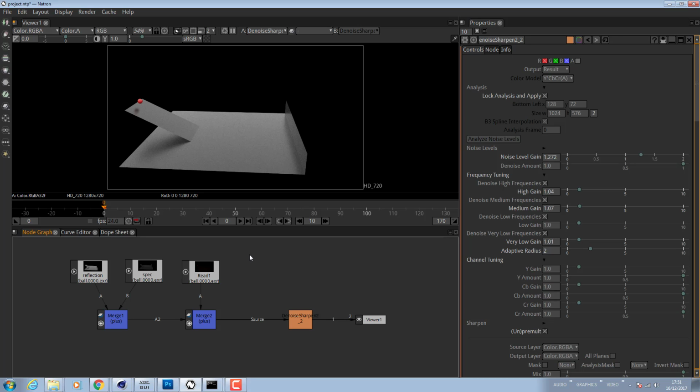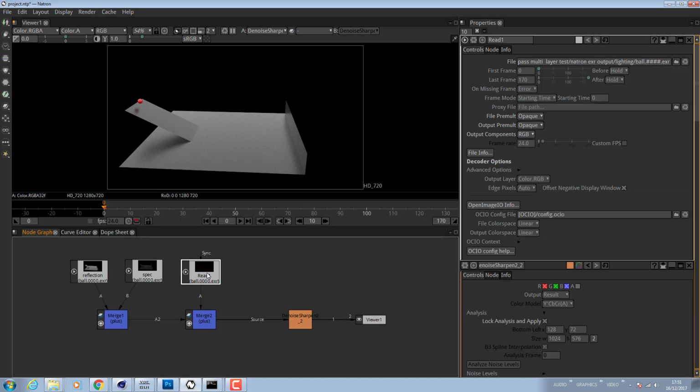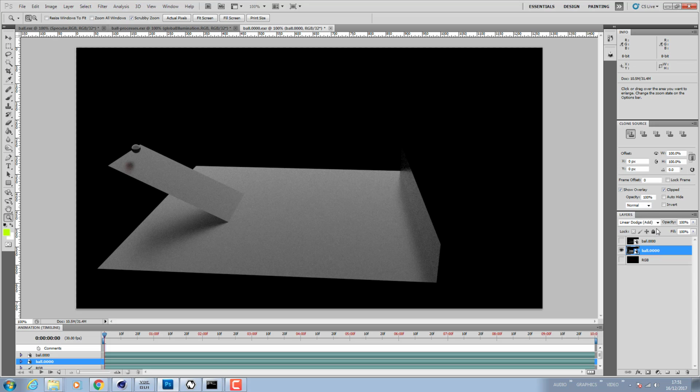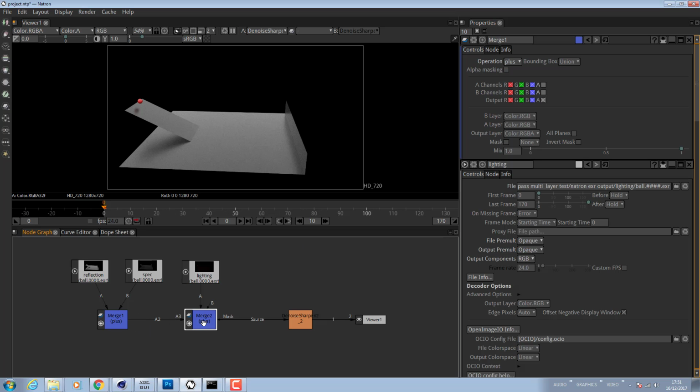So this is Natron, and what I've got here before you is an image which is made up of reflection, specular, and I can't remember what this one was. This one was lighting, so I'm just going to call this one lighting. Now I've composed these together using what's called a merge node, and the merge node simply allows you to choose your operation type, or the similar thing as the blend type here. So the blend type, like in Photoshop, would be found in the merge, and you can merge two objects at once, which is why you may need multiple merge nodes.